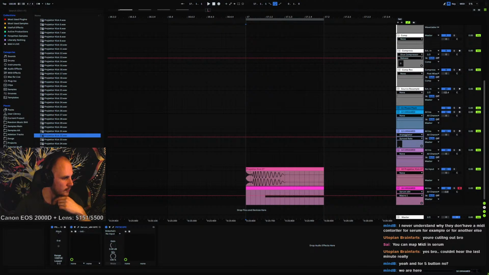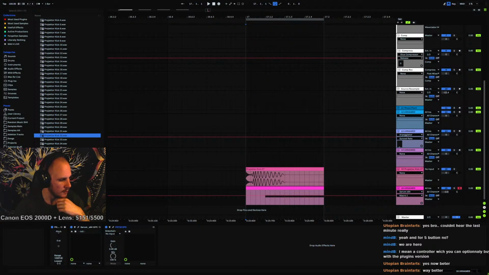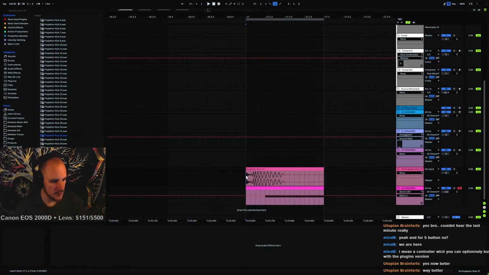My input gain. Is my microphone low in volume as well? Or is that good? I think now I shouldn't be cutting out as much. I should also be able to give it a little bit more gain then, because I had to set the input gain of my microphone lower. Way better. Okay, cool. Then it's all set. That's nice.